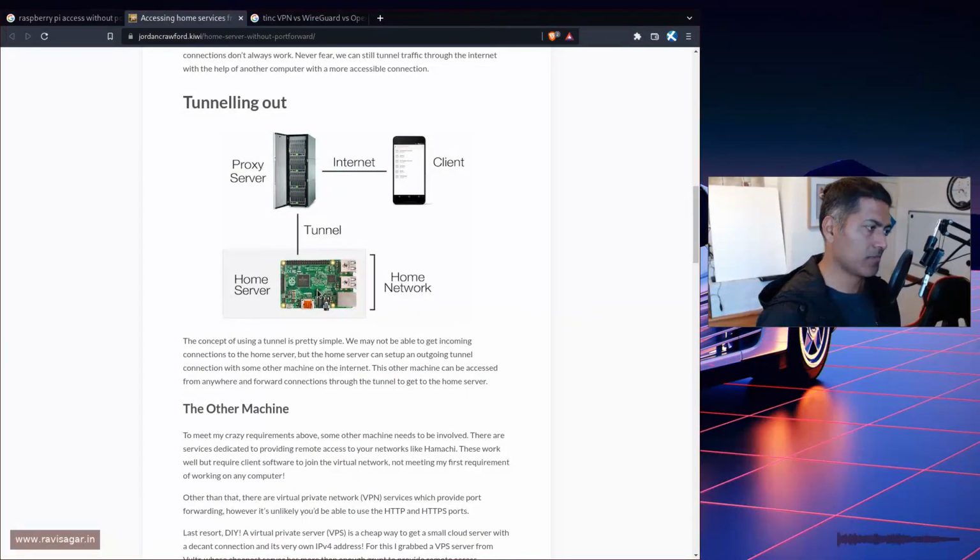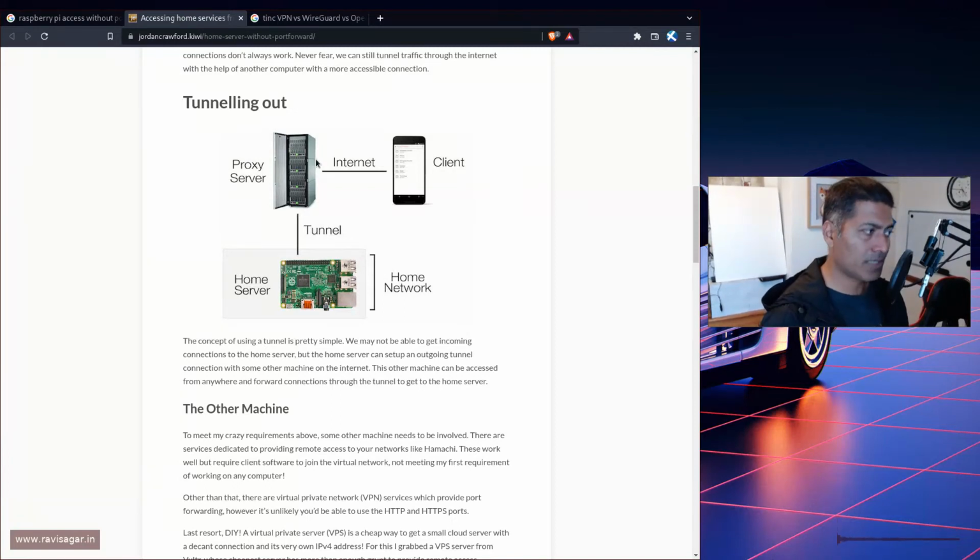So you have this Raspberry Pi, which is of course in your home network. Devices connected to the same network using the same Wi-Fi can access it. But if you want to access a stream from outside your network, or from basically the internet, maybe using your mobile phone, you need to set up a server where you will install a VPN. So I found a couple of solutions. One solution is that you set up an SSH tunnel, and that is probably one option I'll try. But I think this VPN option makes sense to me.